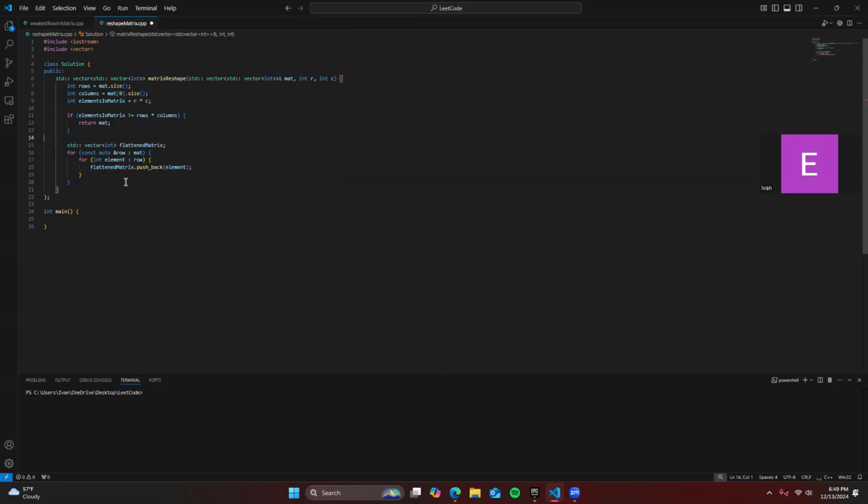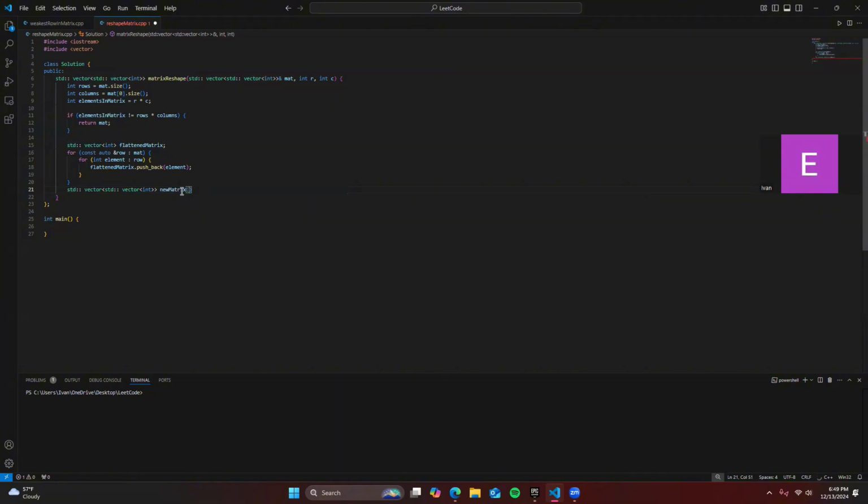So after this we want to create a new double vector matrix. We're going to call it new matrix.